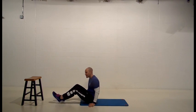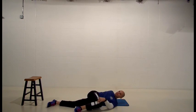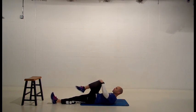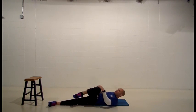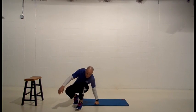So for an IT band, one knee will come into your chest. A typical lower back stretch will bring everything over to the side like this. With an IT band, we're going to keep that knee up, keep your hips on the ground, and just pull slightly over to the side. Don't let everything roll over. You will feel this pulling right on the side of your hips, which is your IT band.